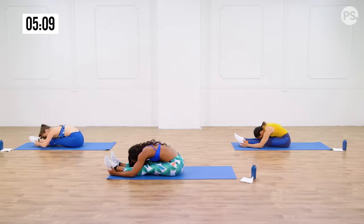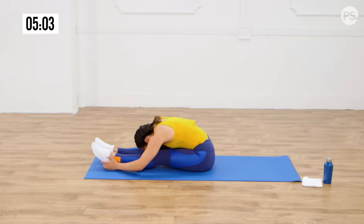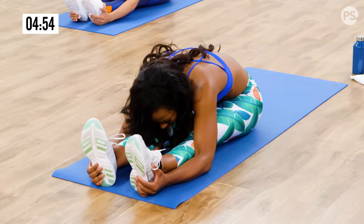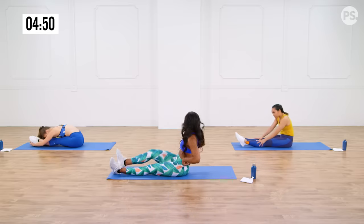Take it down more. Feel the stretch in your lower back, your hamstrings. Breathe into it. Yes, go ahead. Let's stretch out our back.